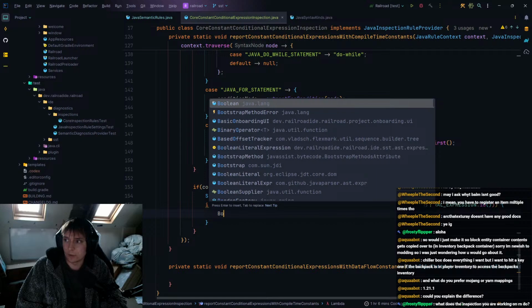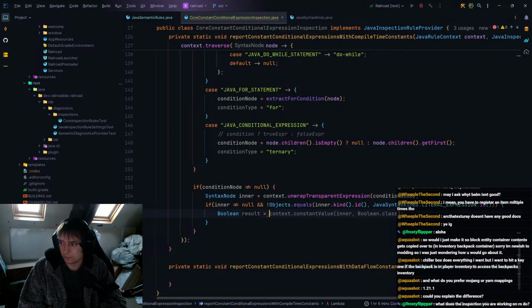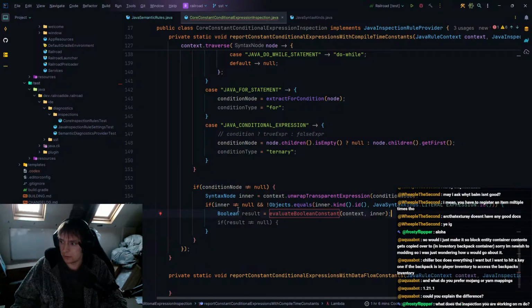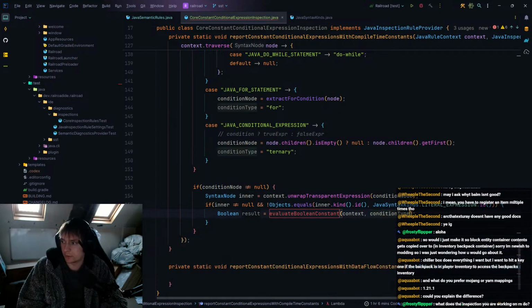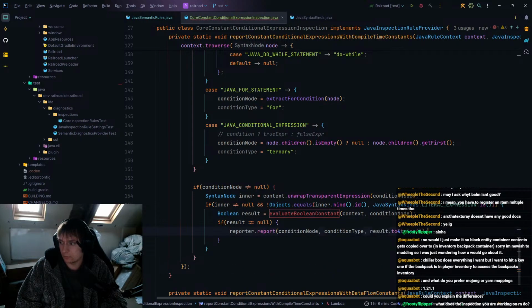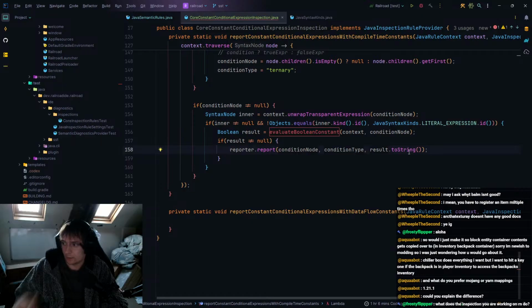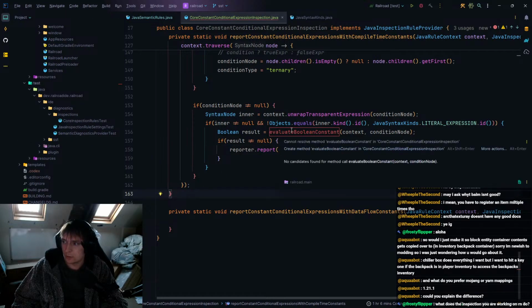So then we'll do a boolean result equal to evaluate a boolean constant. Context inner. I actually don't think we want inner. I think we want condition node. No, condition node. There you go. And then if result is not null, then we report that. I think. Yeah, I think so. And then let's just create this method.